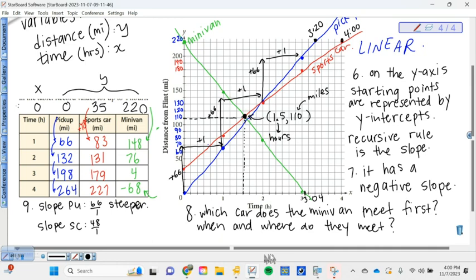Okay, I'm going to hand back your tests, you guys. I do need these tests back when you're done looking at them. Again, if you got less than a 60%, you'll need to retake it during lunch. If you haven't taken the test yet, you'll need to take it during lunch. Those are quizzes.